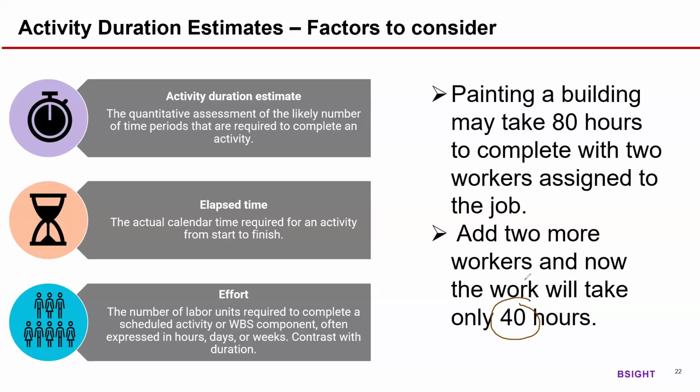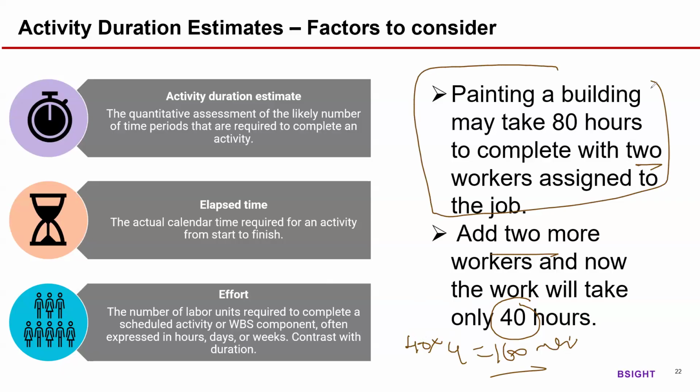Man hours. Effort. So now the work is happening for 40 hours, right? Multiplied by how many of them are working? 4 of them are working. Like already you have 2, you're adding 2 more. So 4, 160, still same. In the first sentence and the second sentence, the effort you're putting is the same, but the difference is the number of people working in the activity. Here we are having 2 people working in that activity. Here we are having 4 people working in that activity.